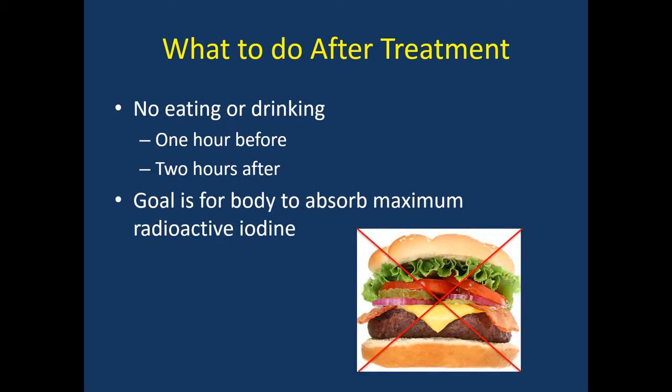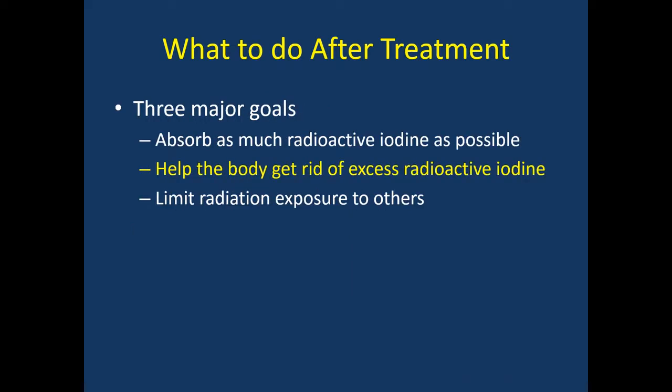So how do we maximize absorption of the radioactive iodine? You should not eat or drink for 1 hour prior to taking the capsule and for the 2 hours following. This is so that your stomach absorbs as much of the radioactive iodine as possible. A small amount of water is acceptable. Once you're 2 hours out from taking the capsule, you can eat a regular diet. So we've given your body time to absorb the radioactive iodine.